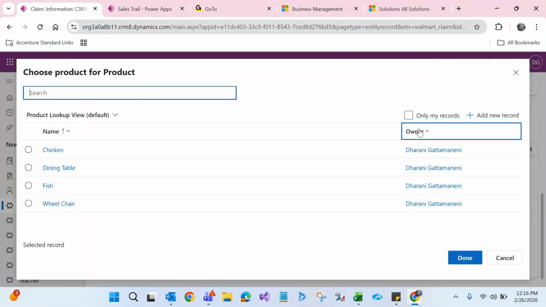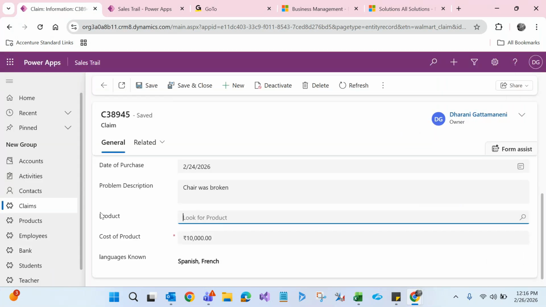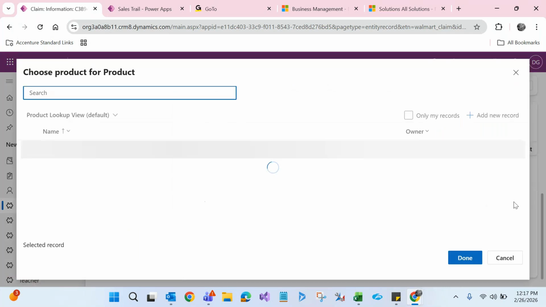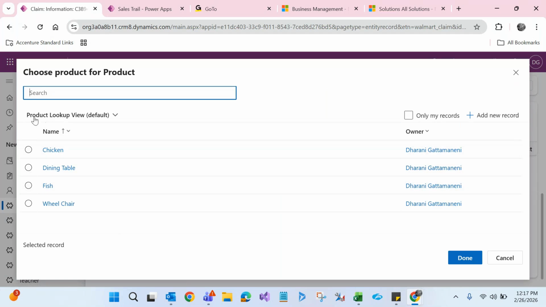Previously we have seen created on. So this is lookup view. We created a lookup of product, so product details will be shown under lookup view. Product is which type? Data type lookup. In the lookup, if you want to select the record, the records will be shown by using lookup view. In lookup only we have lookup view. When I click on this search, it will show the records. When you click on advanced, the records will be shown under lookup view. So this is lookup view.